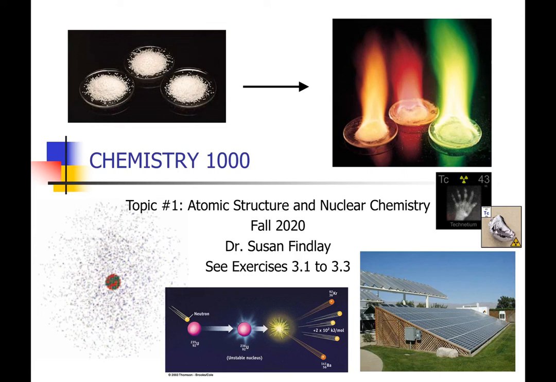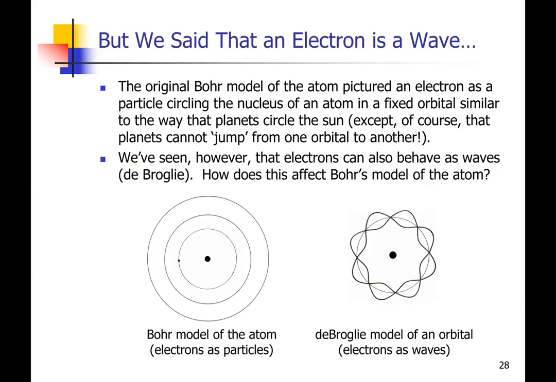So in the last couple of videos, we've been discussing the development of the Bohr model of the atom based on experimental evidence from line spectra. But there's one piece that we haven't fully incorporated yet, and that's why each of these orbitals would have a particular energy level associated with it.